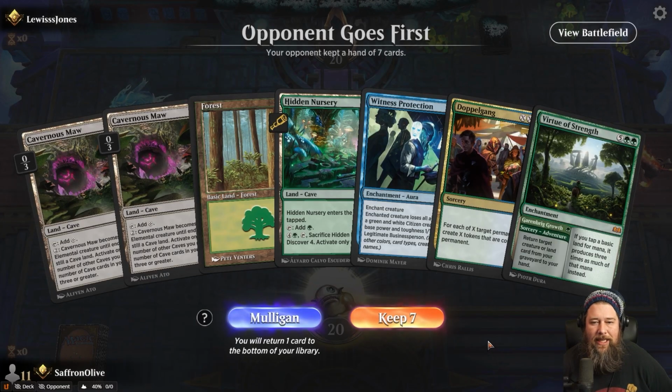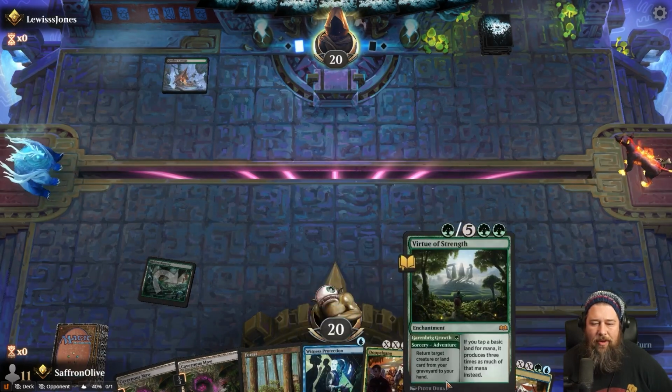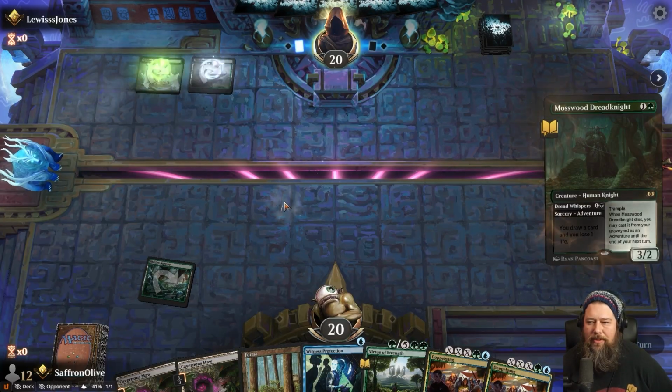Whew, all right, I mean, we're gonna keep this. We got a lot of Doppelgangs. We're missing any early game ramp. I mean, Virtue of Strength, if we live long enough to get it down, is ridiculous, but I assume we're gonna need to draw a blue source at some point.